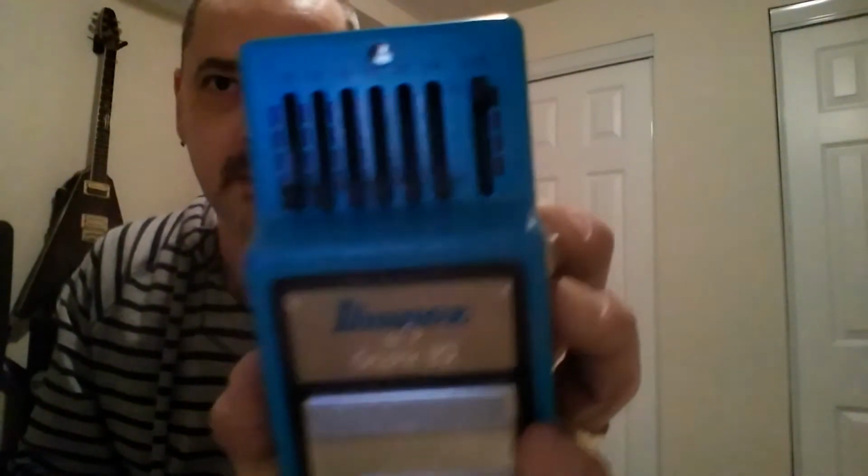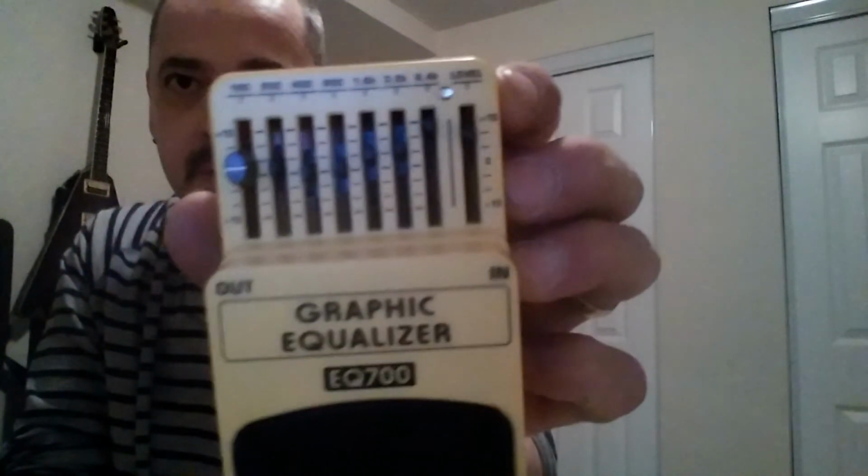Well, that's the other thing I noticed too, is I know the Ibanez had fabric. I don't know if you could see it in there. Protect, I guess, the insides. This doesn't, and you can see the insides. So I'm going to assume. And these adjustments are plastic as well. So pretty much everything on here is plastic. Even the input jacks are plastic.